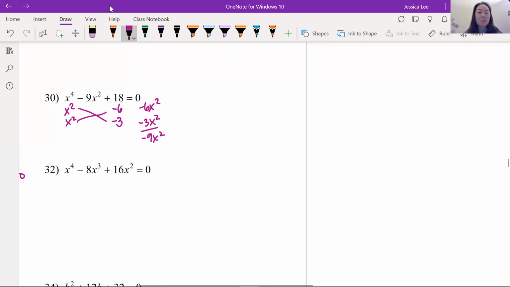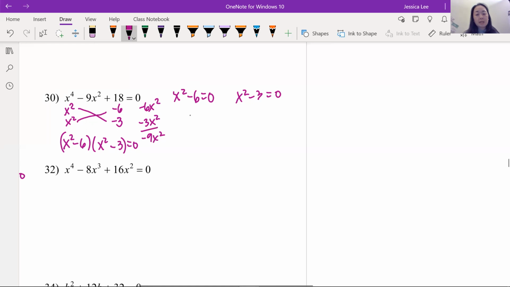Happy days. This is what we call quadratic form. It's in the form of a quadratic, but it's not quadratic. But we can treat it kind of like the same. And then from here, we're just going to go straight across. So again, this is going to be x squared minus 6, and this is going to be x squared minus 3. That equals 0. Just like how we did before, we're going to set those two factors equal to 0. So it's going to be x squared minus 6 equals 0, and x squared minus 3 is equal to 0. Now this is a little bit harder to solve because we have these squares in them still. So I'm just going to do the work here.